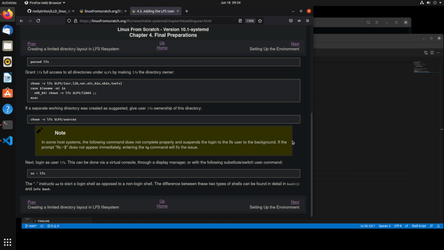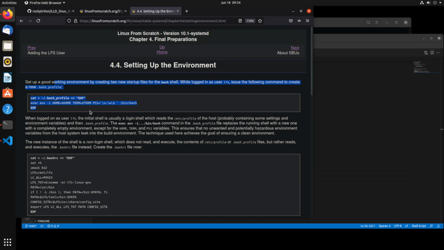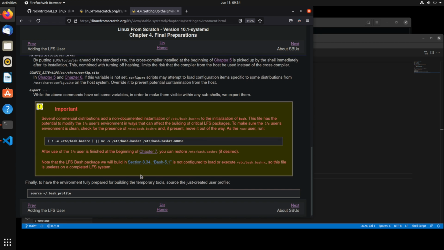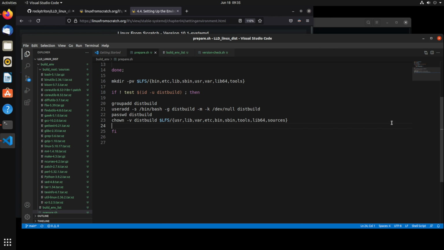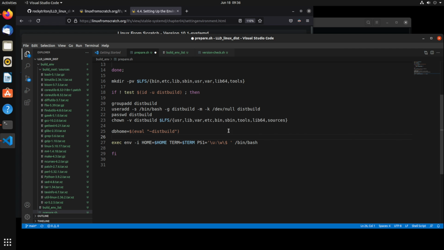Let me go on to the next section. And so these are some essential files that you'll want to create. Now this has you do it after you log in the first time with the user, but I'm going to do it differently. I'll just create these as a part of that user. So I'm going to create this in, let's find the home for this user. So home for this user will be eval tilde distbuild. So that will be our DB home.